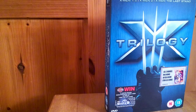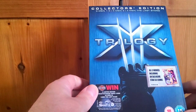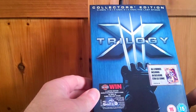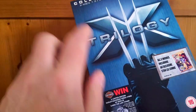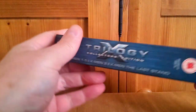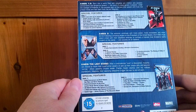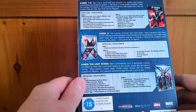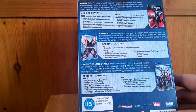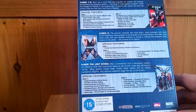Okay, so the second set is my original DVD collector's edition for the first three films. And it also includes an exclusive Stan Lee comic. So the glove is slightly embossed with a bit of spot glossing on it. There's your spine. There's the back, showing the special features. These were packed with special features. I'm not 100% sure whether they're ported over to the Blu-rays, to be honest. So, probably one of the reasons why I've kept this.